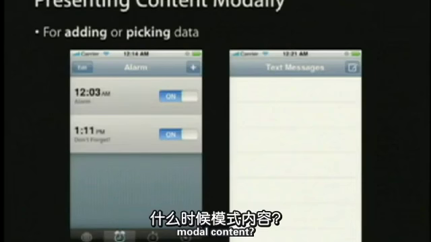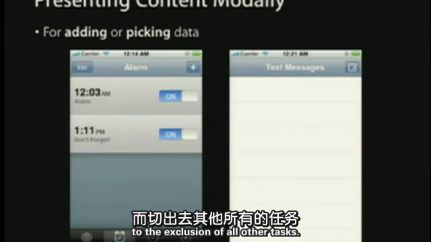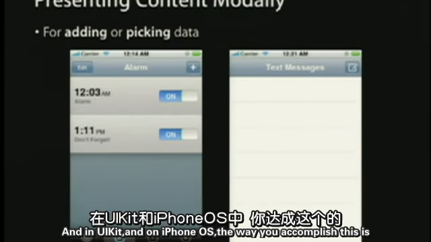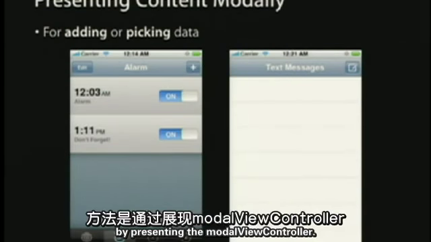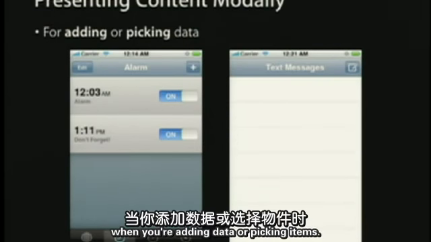What's modal content? Well, it's when you want a user to perform a task to the exclusion of all other tasks. And in UIKit, on iPhone OS, the way you accomplish this is by presenting a modal view controller. Some examples of this are when you're adding data or picking items.